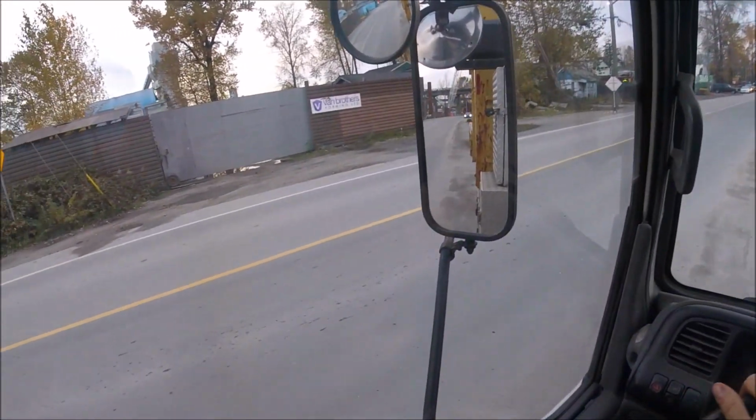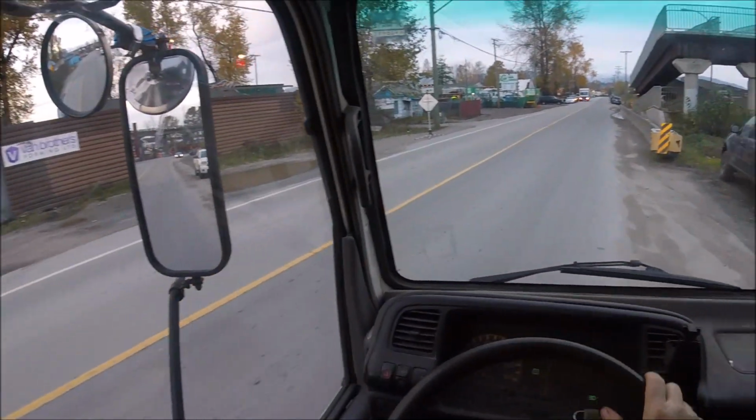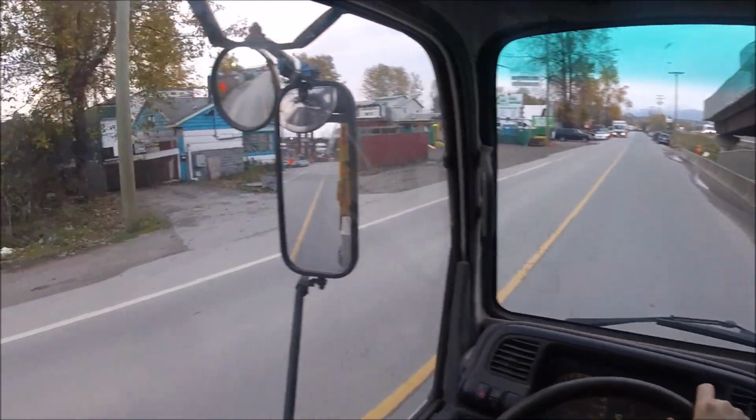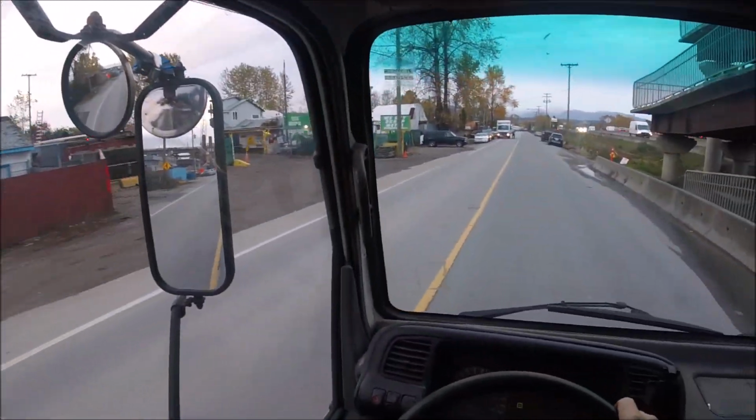Gotta love that. 185 is not bad for scrap. You can make money, but it takes a lot of material. I mean, still, a ton is a ton, right?